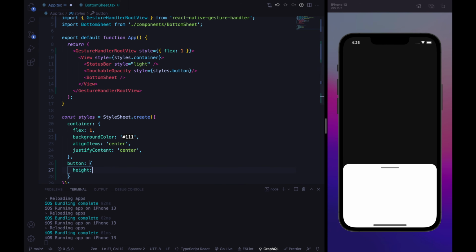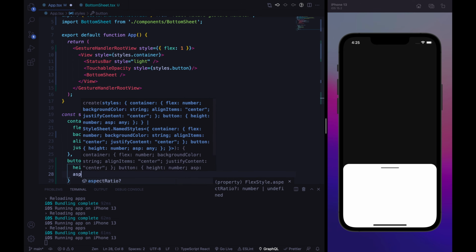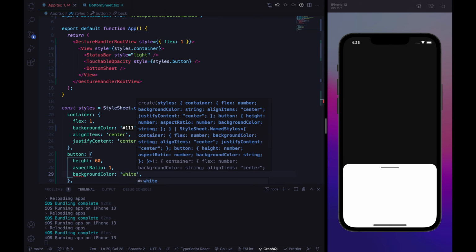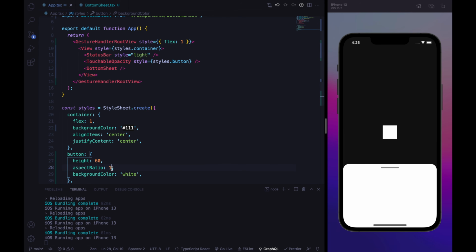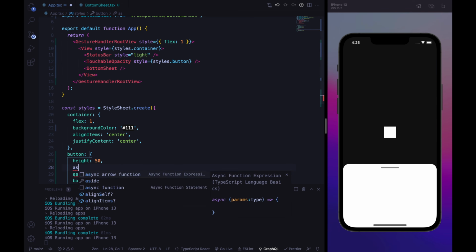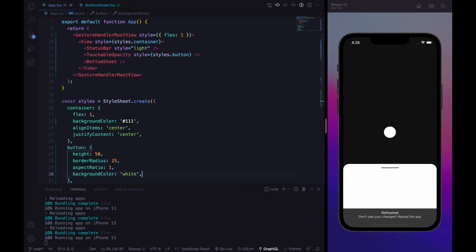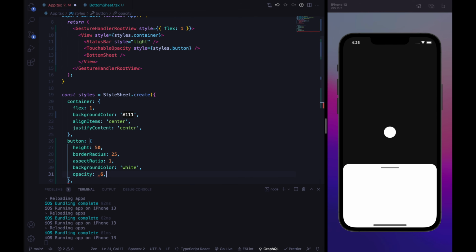So we are going to set a height equal to 60, aspect ratio equal to 1, background color equal to white. So here it is. Actually, let's say height equal to 50, and the border radius equal to 25, with an opacity equal to 0.6. So here it is.